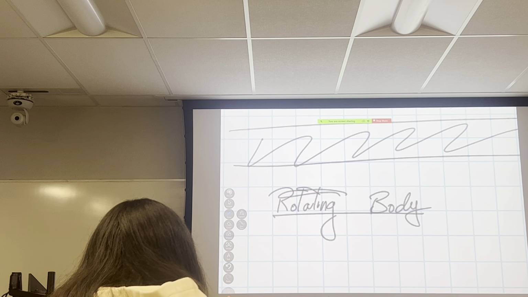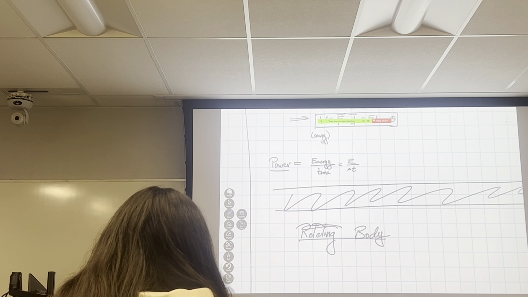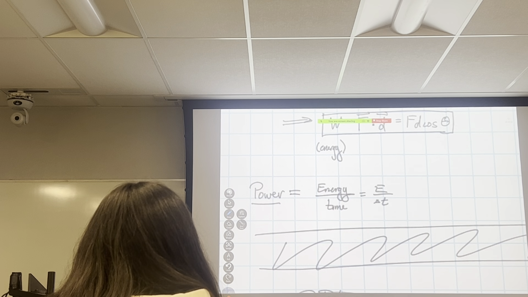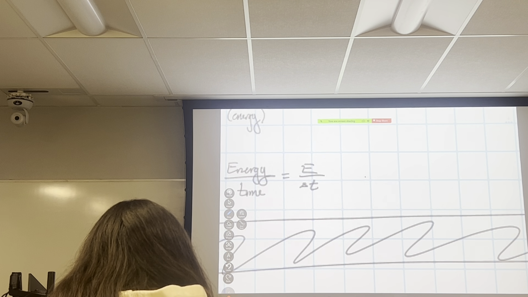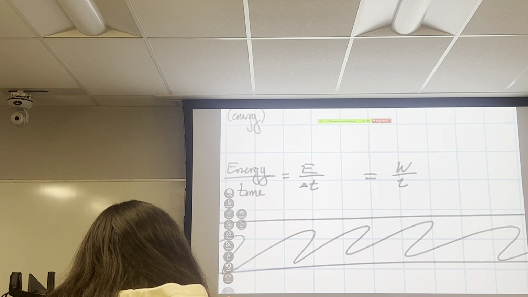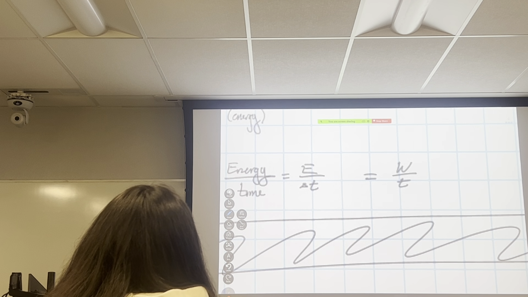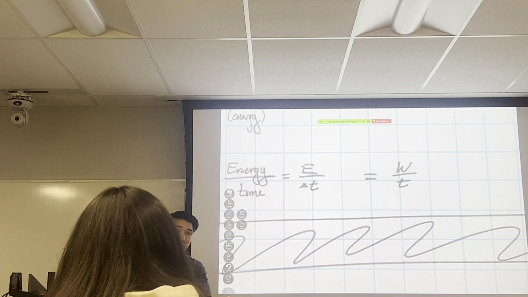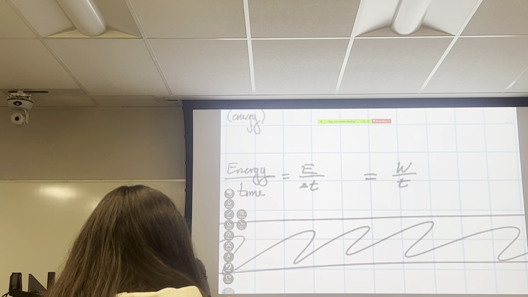So I just want to make sure, since work is a type of energy, could you say that power is work over delta T? Yes. So work can supply some amount of power, but it's not always. Power is a much more generic term. It can be work over time, yes, but it's not only work over time, because there are other forms of energy. Okay, got it.